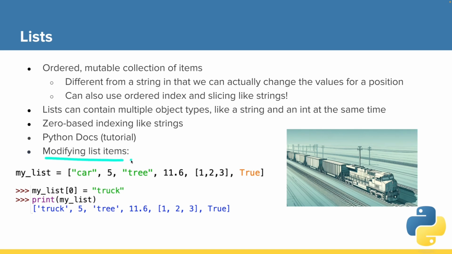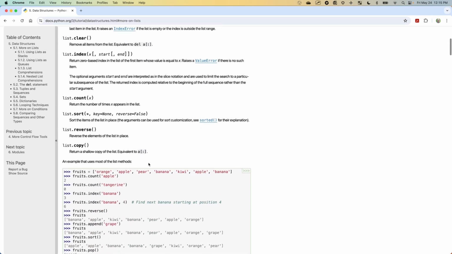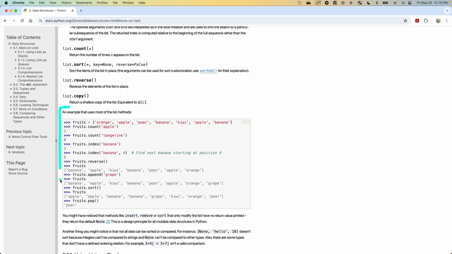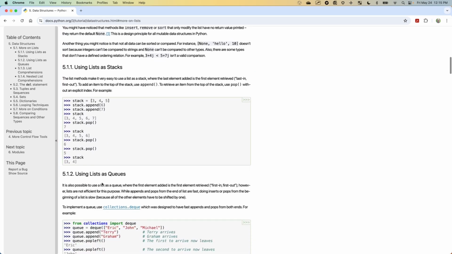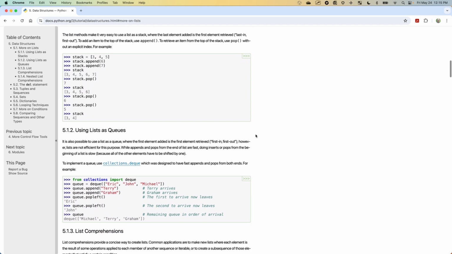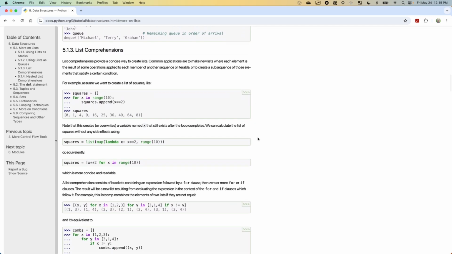Before I show you an example of modifying a list, we will also look at the Python documentation. I wanted to show you something over here. This is on docs.python.org. I just want to reiterate that there are so many great resources in the official Python documentation. And here's one that talks a little bit about lists. We see some list methods, which we'll talk about as well, and plenty of examples. I have found it's very thorough, as it should be, the Python documentation.